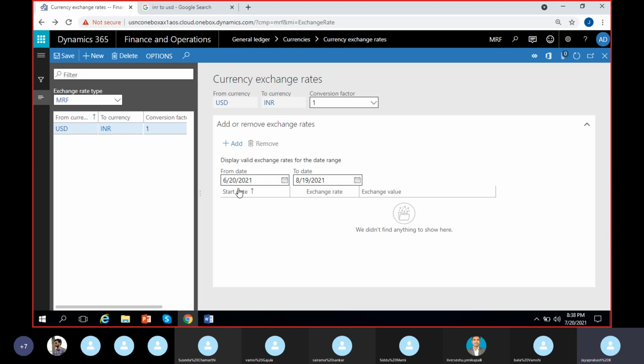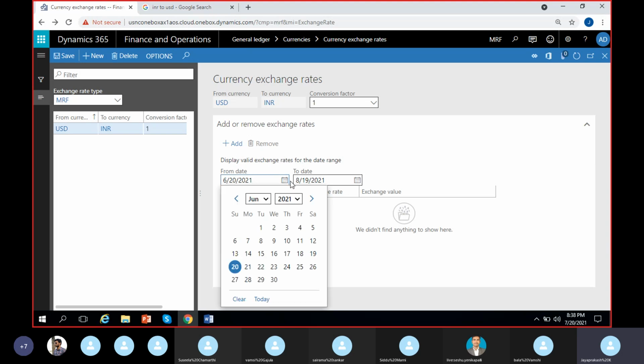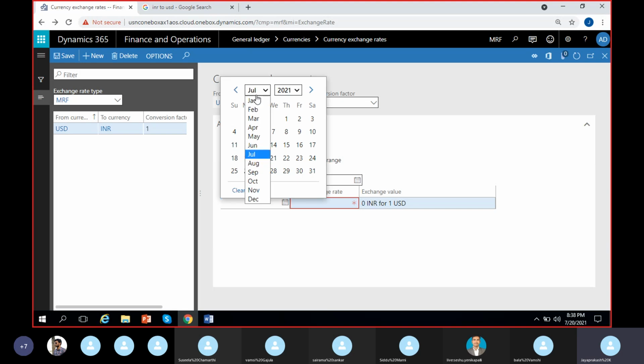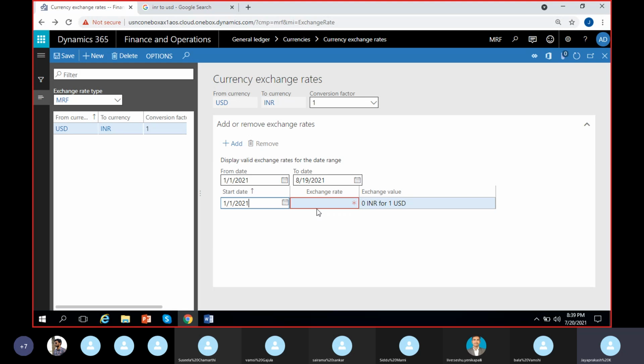So okay, I can select a date from which date to which date I want to define these exchange rates. I can say like from 1st January. Anyway, it will change. I'll show you how this works. So here I want to add an exchange rate for 1st January. Suppose I'm clicking on add here. Select the date. Which date you want? 1st January. I'm selecting 1st January. What is the exchange rate between US dollar to INR? So I used to get 75 Indian rupees for 1 US dollar. So I gave 75 here. Okay, this is how we can give exchange rate for a specific date.